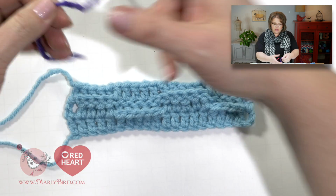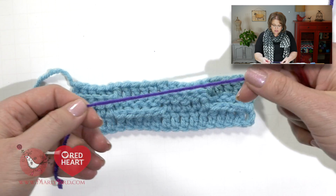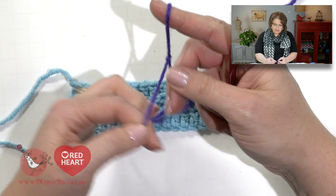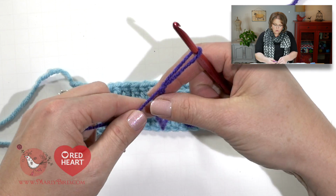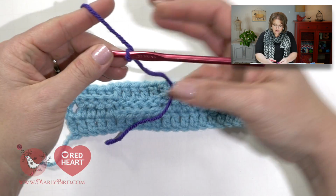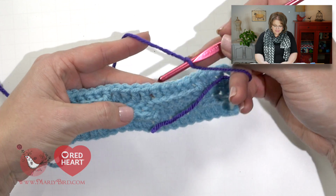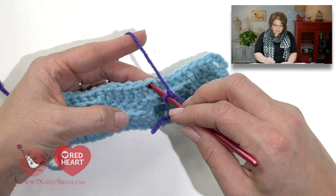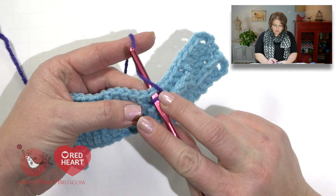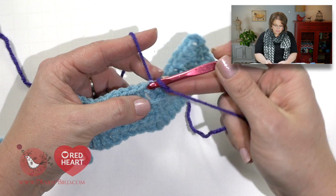So I'm going to use an alternate color yarn, and we will start by placing a slip knot directly onto your hook. Once you've placed that slip knot onto your hook, you will then insert your hook somewhere relatively in the center of your blanket. So I'm just going to pick a spot, right there. Okay? And then you will yarn over your hook and pull up a loop.